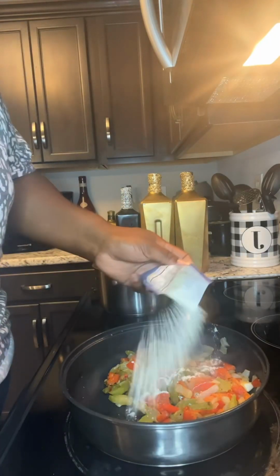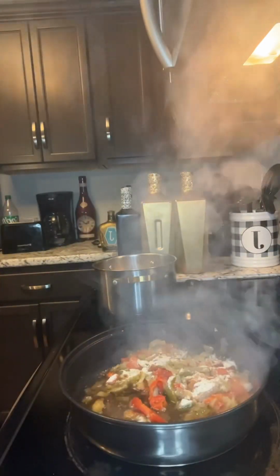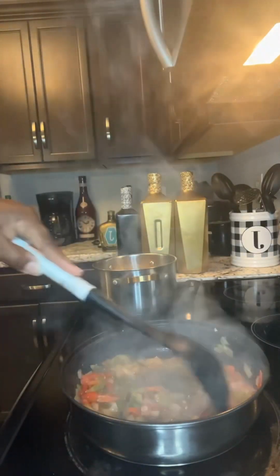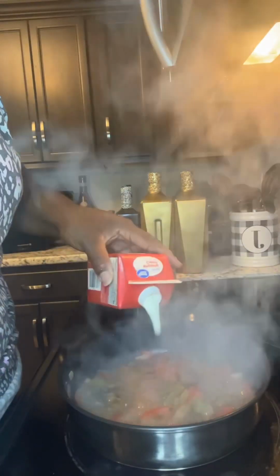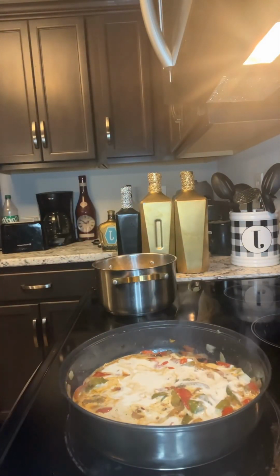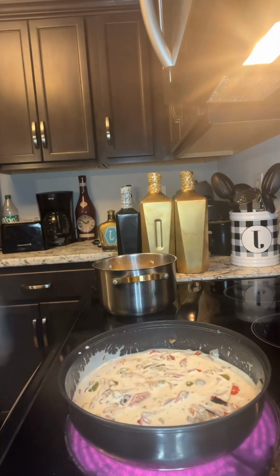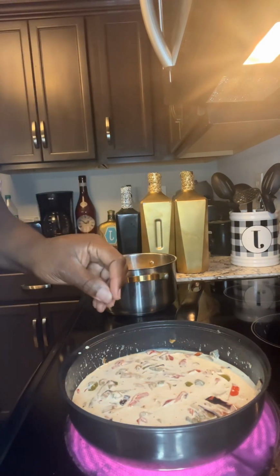I'm so excited. All right, now I'm gonna add a little ranch seasoning and some beef broth. And we're gonna let this cook for a little minute. Yes, let it get good. Ooh, it smells so good, y'all. Ooh. All right, now I'm going to add some heavy whipping cream. I'm going to give it a quick stir. Add your heavy whipping cream. And then we're going to bring it to a boil. And then we're going to add our fajita seasonings, okay?